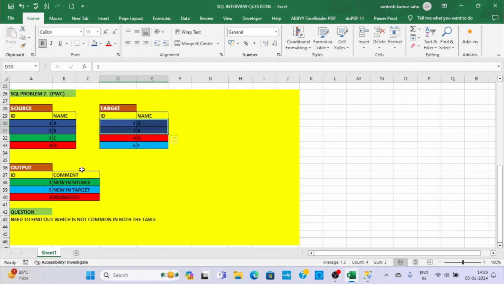So in the output, ID 3 will be commented as new in source, because it's present in the source table.